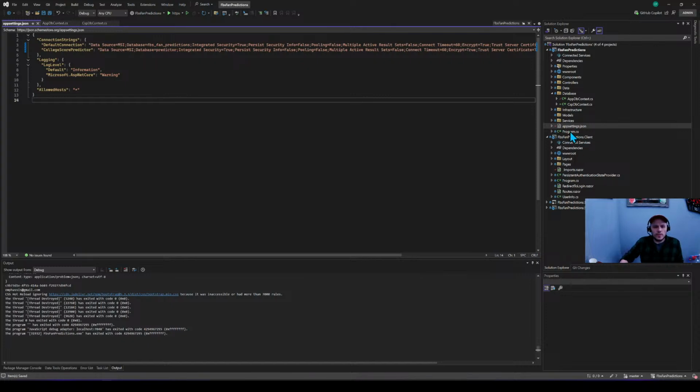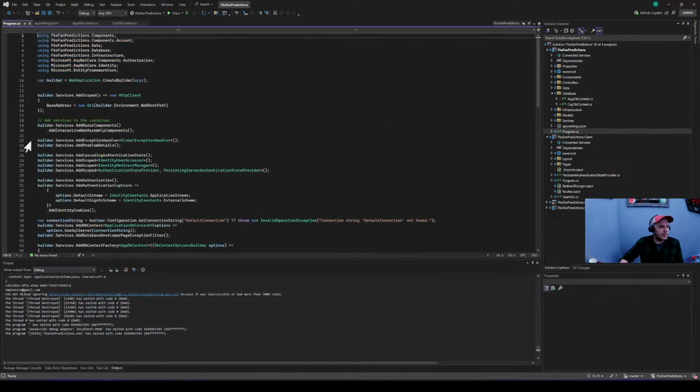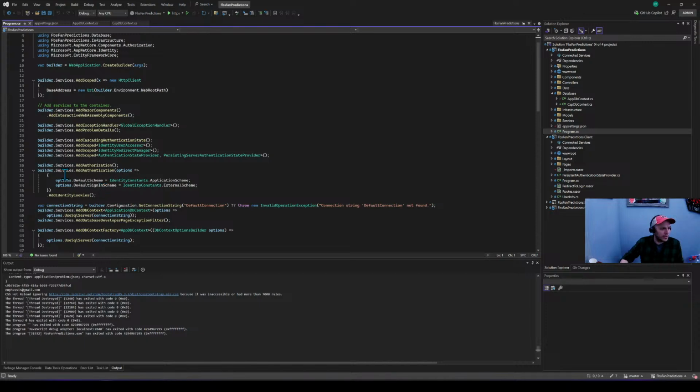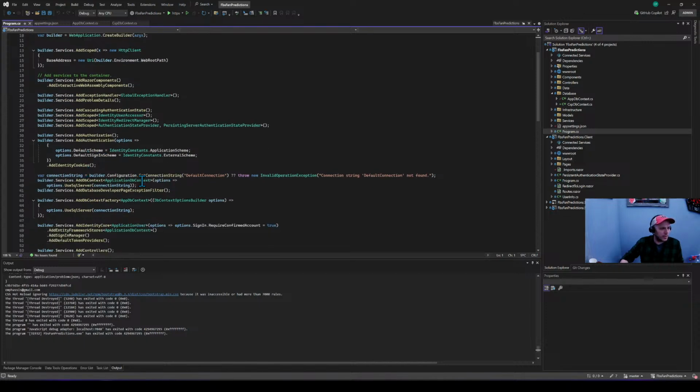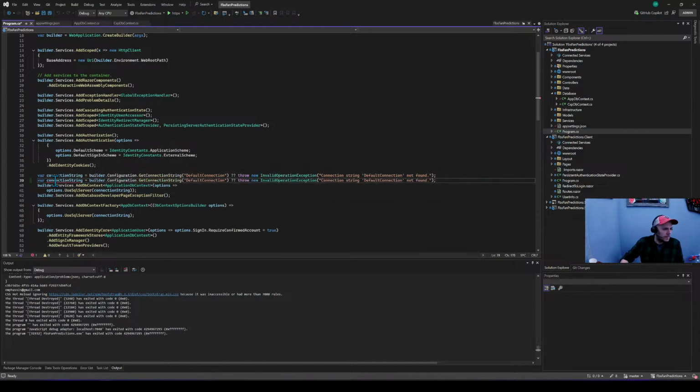So, where did I get this? Yeah, in here. DB context, builder service options. Use that right there. All right. I'm going to say this is the CSP connection string. College score predictor. I should have just called that predictor, huh?